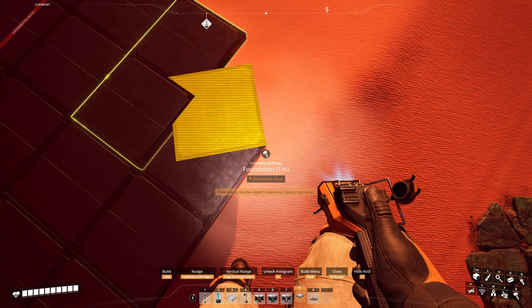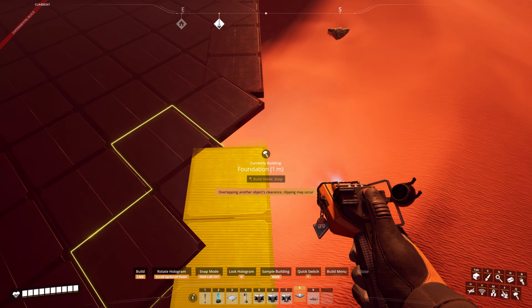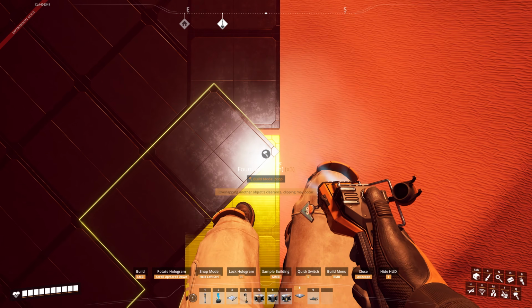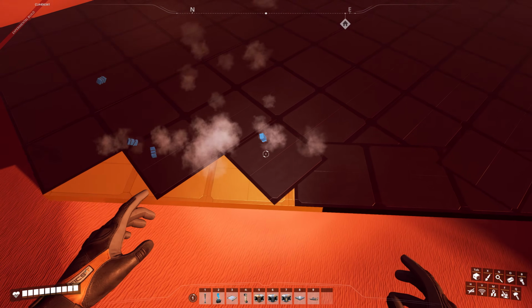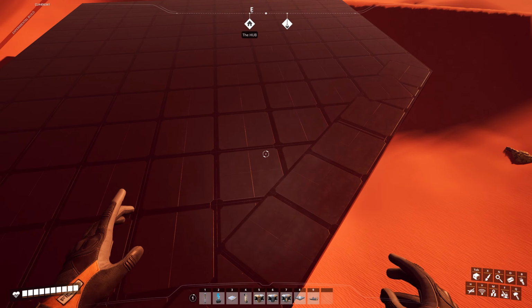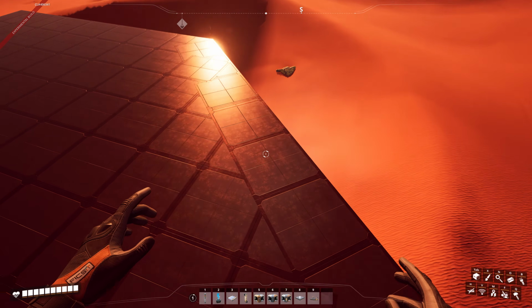Now, that corner is perfectly lined up now, so we don't have a gap, but we do have one here. And to fix that, all we really need to do is clip right here. Now I have a nice diagonal edge that's smooth and matches up with the rest of the foundation.